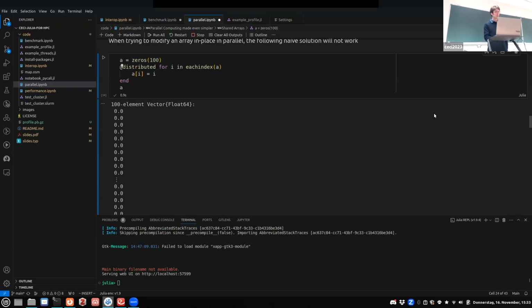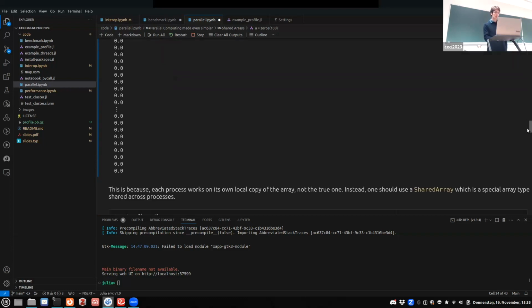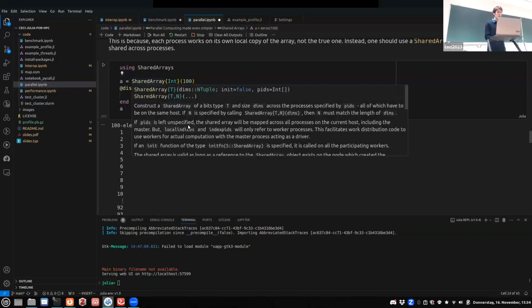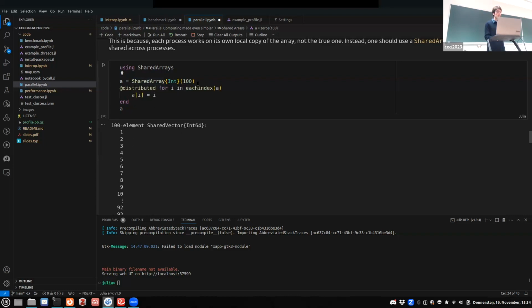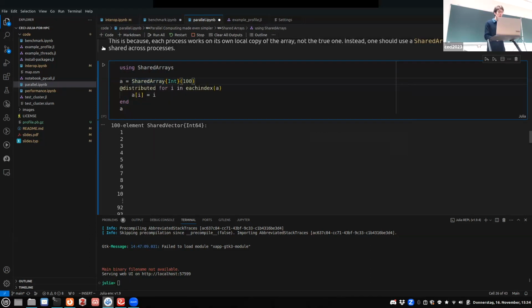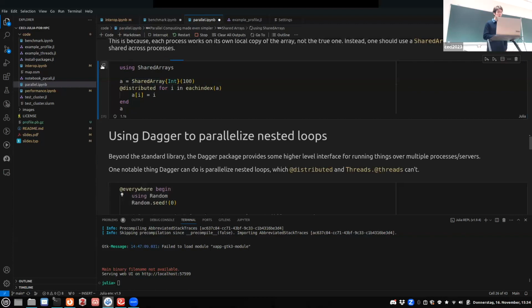So there's a similar solution for that. We want an array that's shared across all processors, and for that we use what's called a shared array, using the SharedArrays package. So if we do this instead, A is now a shared array, shared across all processors that are in this loop.